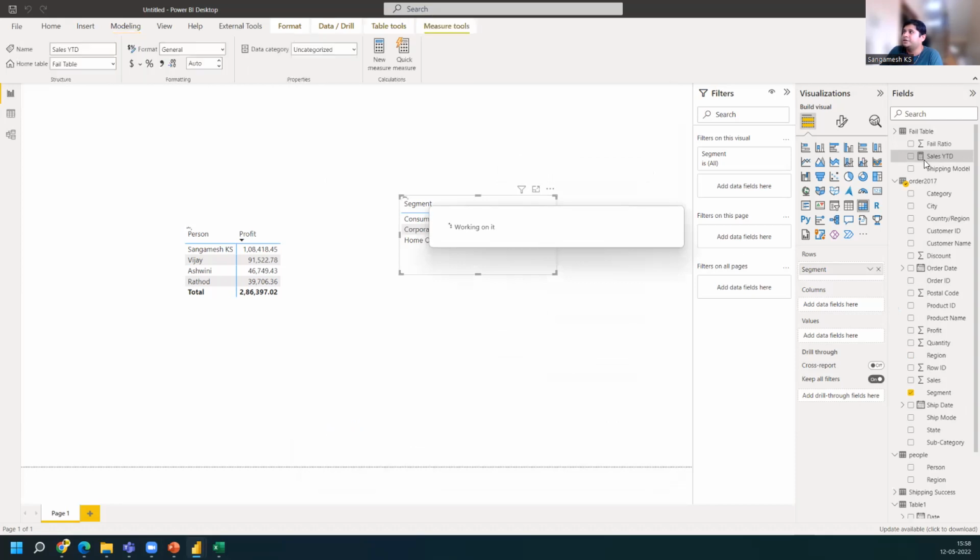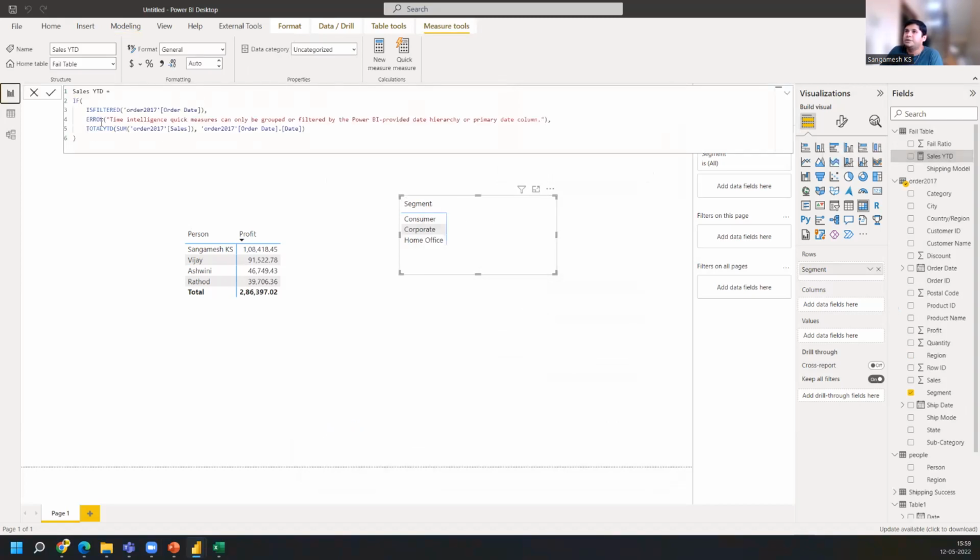See here, we have something called sales YTD, which will provide you the sales difference. You can see that it has been created automatically. I haven't written one single line of code. It has been done completely on its own. This is called quick measure, and it is using DAX.